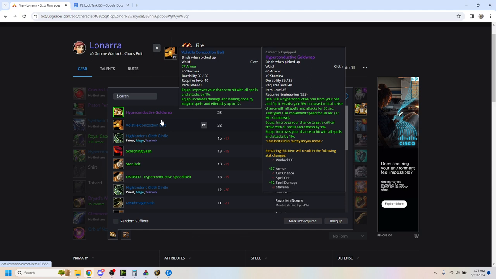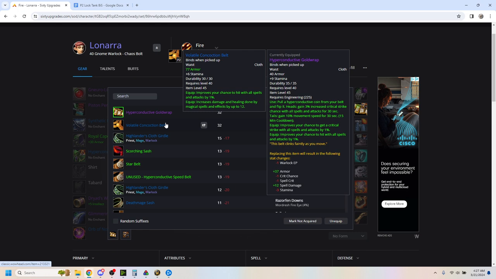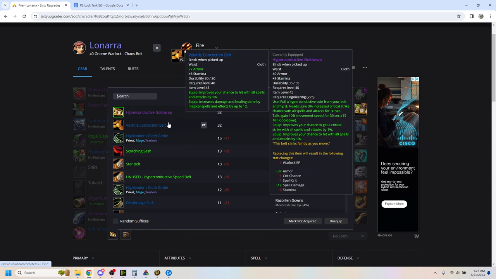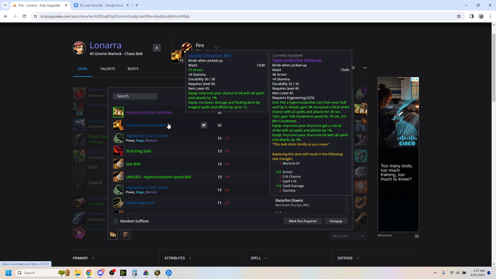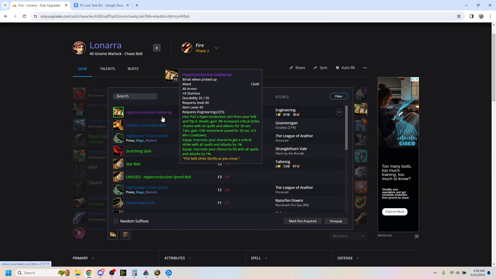This is more than Volatile Concoction Belts, and I would actually say survivability-wise, they're dead even. Right? They are pretty much dead even. The only reason that I would put this ahead is just because of the healing. So this gives you slightly more healing, which is why I put it in the survivability setup. But this gives you not really that much less armor and slightly more stamina, so I would say they're roughly comparable. They both give you 1% hit, and this gives you 1% flat hit or flat critical strike, even outside of the on-use effect. So you're getting 1% flat crit, and then 3% if you roll heads.